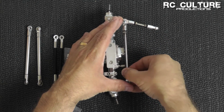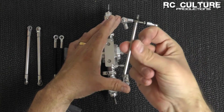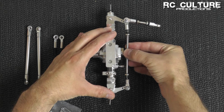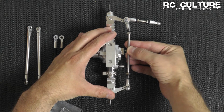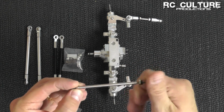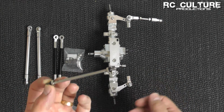If I loosen up this link entirely, we actually don't have enough material on this link to have both of these sitting straight. So if we try to line this up just loosely, what you can see is I can actually almost set this link down right in between without touching either of my end links. So this piece isn't long enough, so we're going to have to get a whole new piece for that. And this thread does not appear to be standard metric. It actually appears to be US standard, which a lot of the links are either, so you just need to pay attention when you're getting something that you either get a piece that matches this thread or you get new end links to match your new center section.